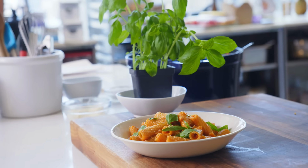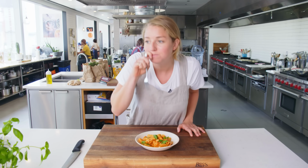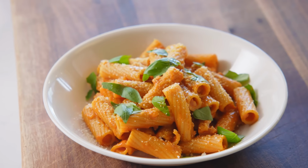Nice, nice. There you have it. Easiest, peasiest rigatoni alla vodka. I'm making a pasta. It's a magical confluence of easy pantry ingredients that are probably already in your kitchen, so hop to it. Very good.